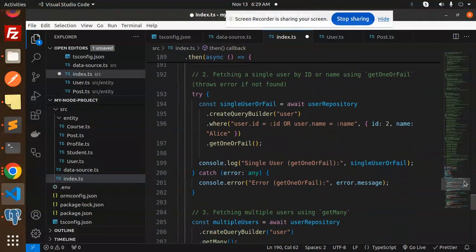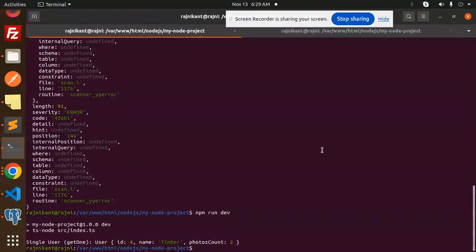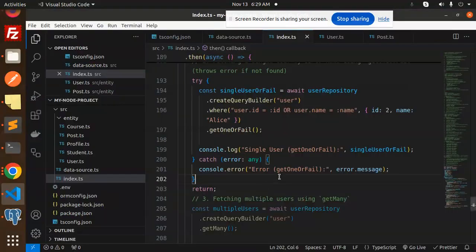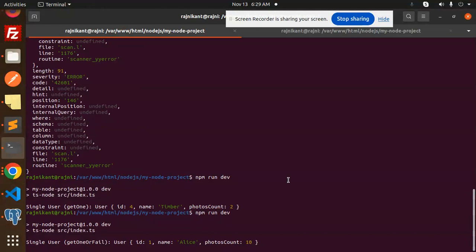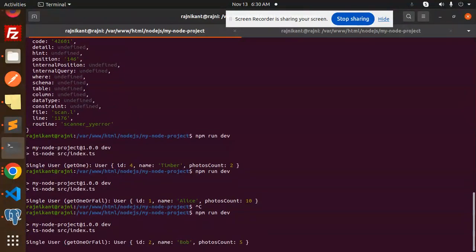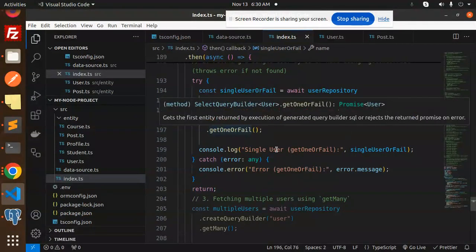Let's add the return over here. Okay, fine. So I think the Alice, we haven't added the record. Let's see what will happen to this query. And Alice is there. Yes, Alice is there, I suppose. Let's make it Alice 2 because we don't have this record. Okay, then what will happen? But ID 2 is there. Okay, means whatever values are there.